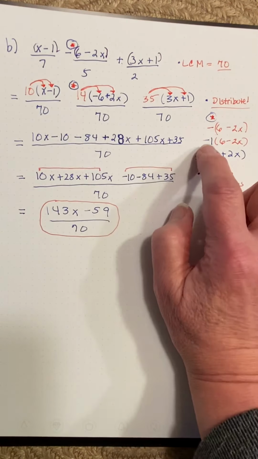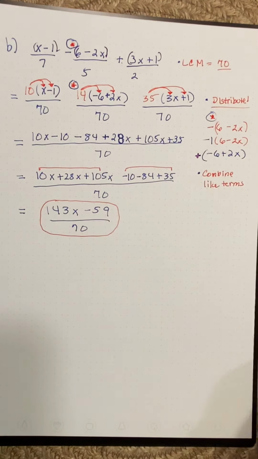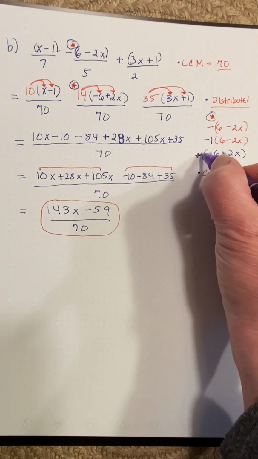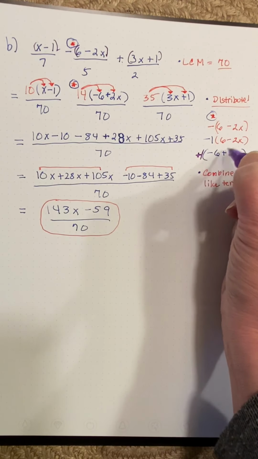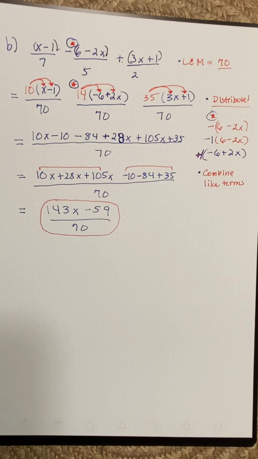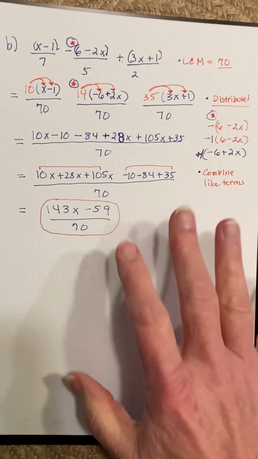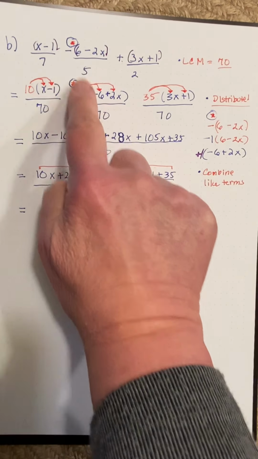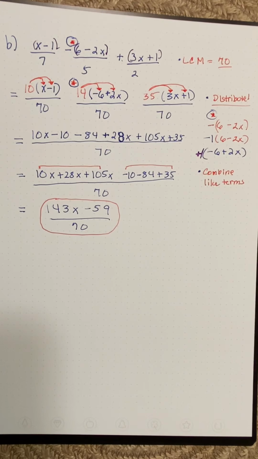So you have to make sure to change this -1 into a +1, which simply means that within the parentheses, the positive 6 becomes a -6 and the -2x becomes a positive 2x. It just flips the signs. Then everything is lined up properly. If you make a mistake in a problem like this, I'm thinking it would happen in that situation. So just keep that in mind. As always, rewatch this video if needed. Stop, pause as often as you need to.